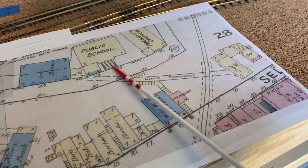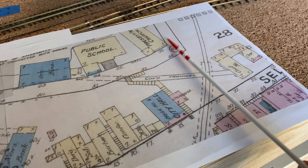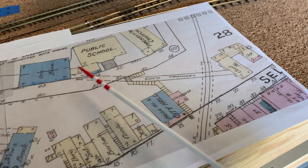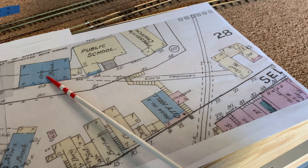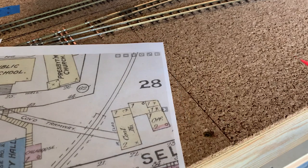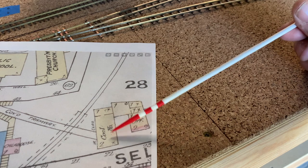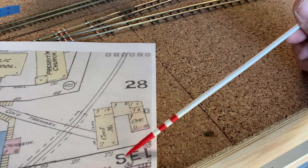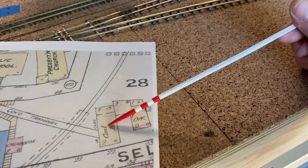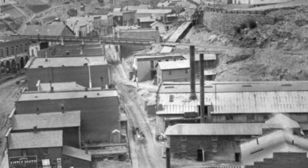So this is Church Street, where the school and the church is, which I do plan on modeling, but I was not planning on modeling this ore bin because I don't even know where that would come from. But you can see down here that I think this is a coal dealership. It says coal and then HO. I have no idea what that H is, coal house, I presume, and this would have to be office. So maybe this is a coal dealership, and maybe that's a building that you just really can't see.